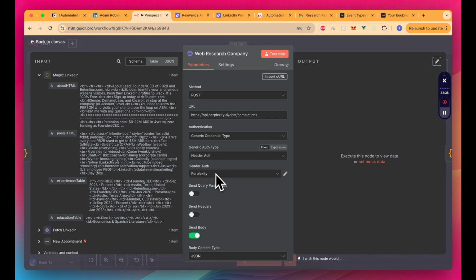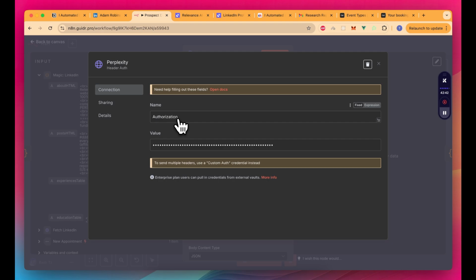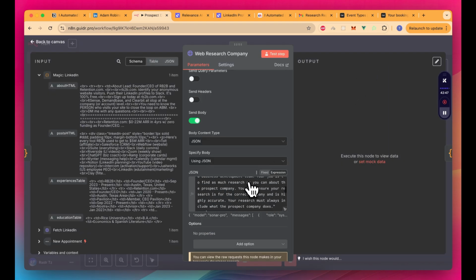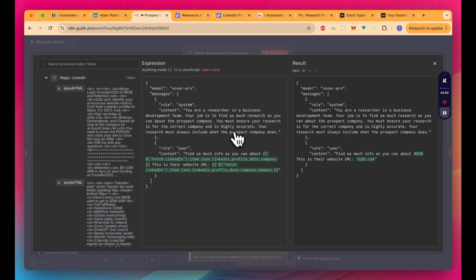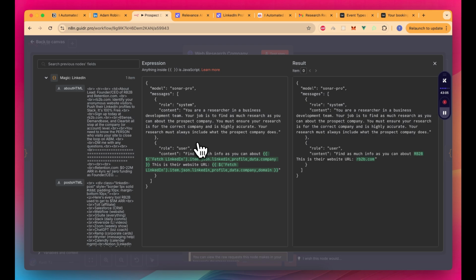For the header auth, it's authorization and the API token from Perplexity. For the body, as you can see, I'm sending the model, messages, the company information that you take from the Fetch LinkedIn node, and also their website domain.